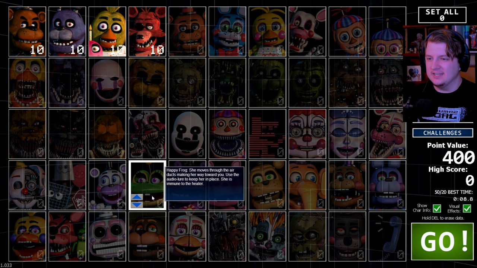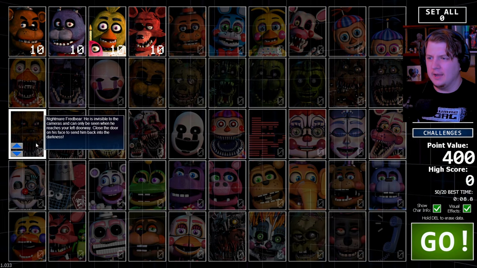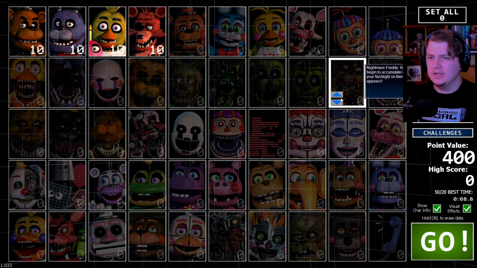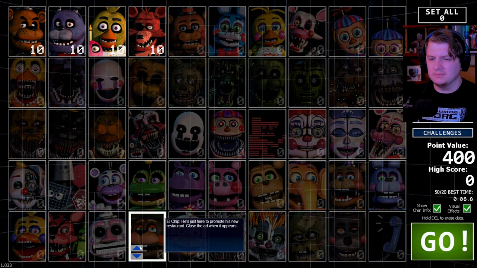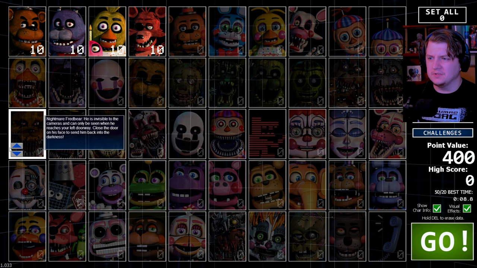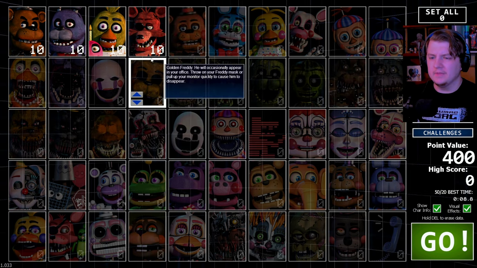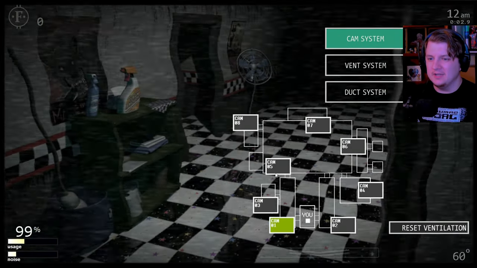Okay, where's that other one? There was a pink balloon girl, wasn't it? Let's see. JJ, Balloon Boy. I don't know what JJ represents. I know Phantom Balloon Boy, but everything else I really don't. Okay, okay, yeah, I'm ready. I'm gonna try this one more time, and hopefully without the other animatronic showing up when I don't want him to.